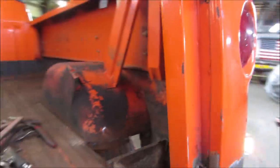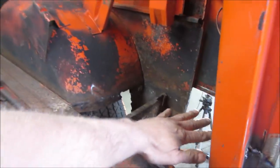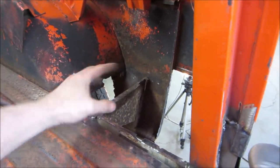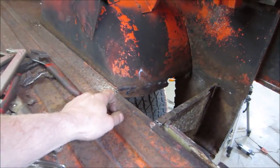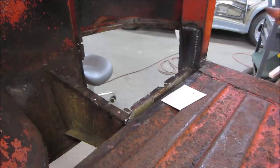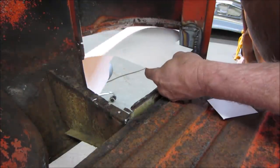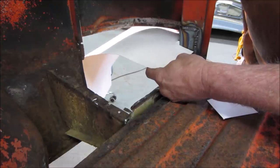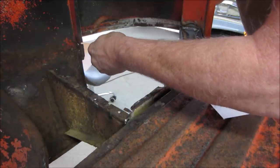I think we're to the point. Going to leave the outside skin off. Again, we're going to do that last. We can build now, build this while we have access. I think it'll help us out a bit. So I'm going to start building the pattern. I want to capture that corner in the back. Then we'll sneak up on the rest of it.